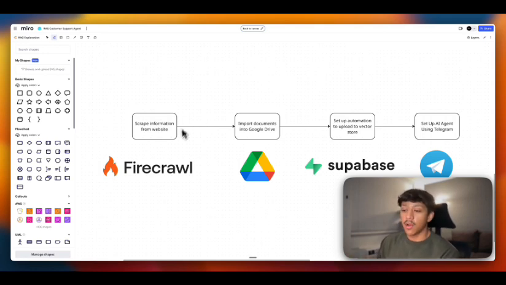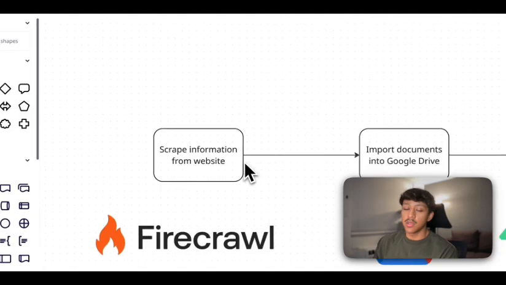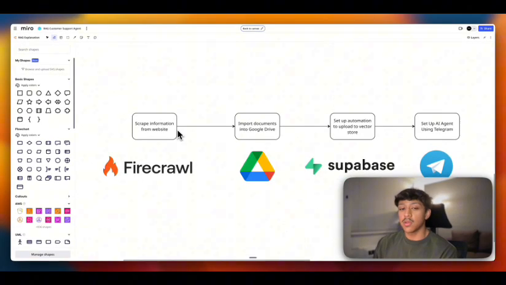And for that, we're going to be using Firecrawl. And this is just the first step, which means we're going to be scraping the website. Firecrawl is a very good tool in order to scrape websites. What we're going to be doing is crawling it, and what that really means is scraping every single URL inside a website. So let's say you have your homepage, you have your about page, you have your support page, everything's going to be scraped. And the cool thing about Firecrawl is that it puts it into Markdown, which, as I've mentioned before, is just a better format for LLMs to understand information.